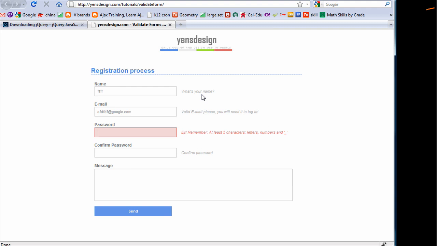So like that, as you see, it's a very usable form and it gives you a good user experience in terms of validations and in terms of how it prompts the user immediately. And the question is that you can do this in JavaScript, but you need to write a lot of code. But using jQuery, you can do those things easily, and we'll go through those examples.